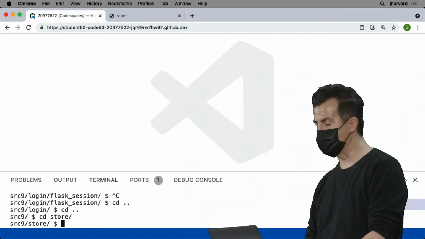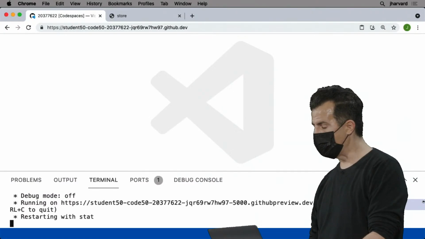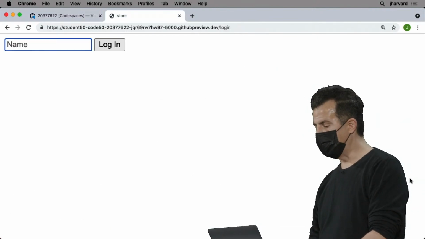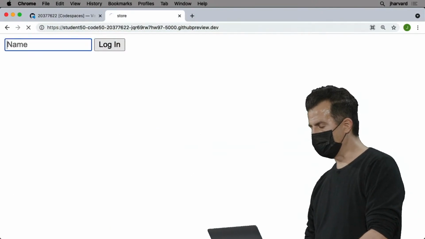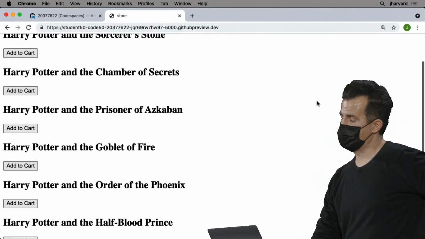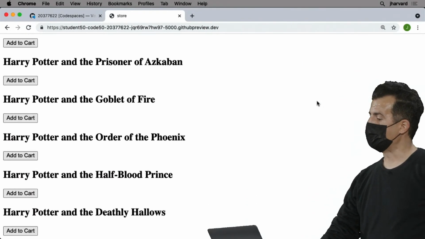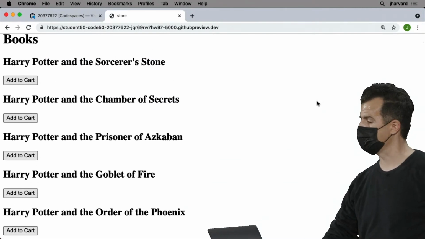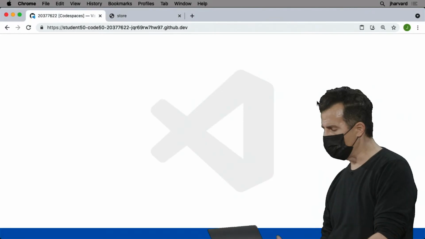Let me go into the store example here. Let me go ahead and run this thing first. If I run store in my same tab and go back over here, we'll see a very ugly e-commerce site that just sells 7 different books here. But each of these books has a button via which I can add it to my cart. All right, well, where are these books coming from? Well, let's kind of poke around.